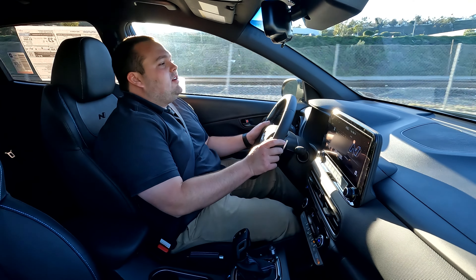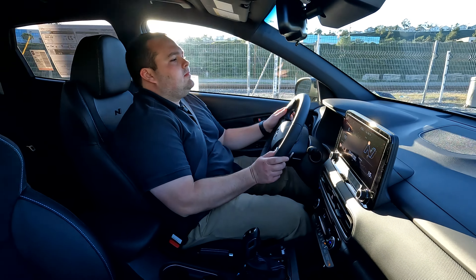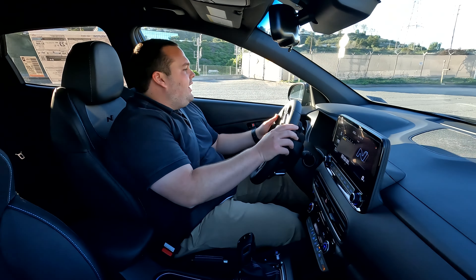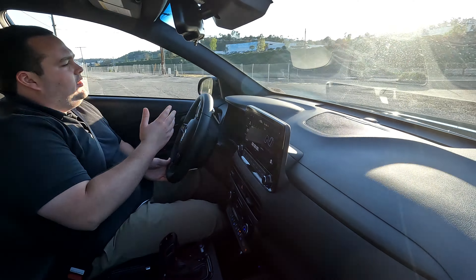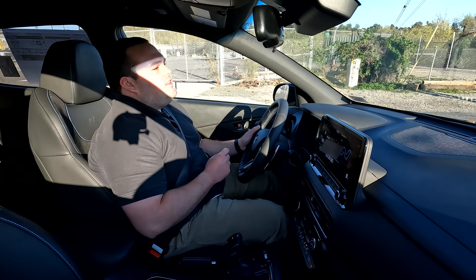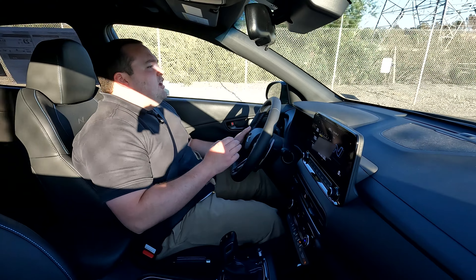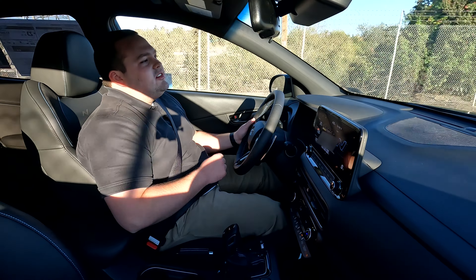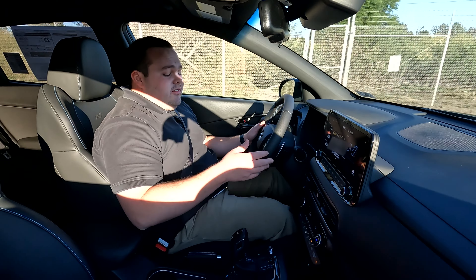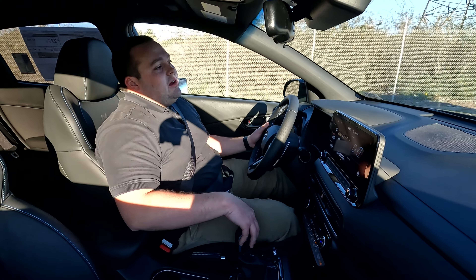Using the paddle shifters with that wet dual-clutch transmission makes it really easy to use and gives the driver complete control over the vehicle, whether you're trying to go slow or fast around the track. The steering is noticeably heavier and very accurate — you don't have to turn the wheel very much; here's a full U-turn and I didn't even do a full turn of the steering wheel. The transmission is very smooth, but that suspension definitely gets a little stiff. Shifting yourself is really easy with the paddle shifters, or you can use the shifter down here — move it up to downshift and down to upshift.